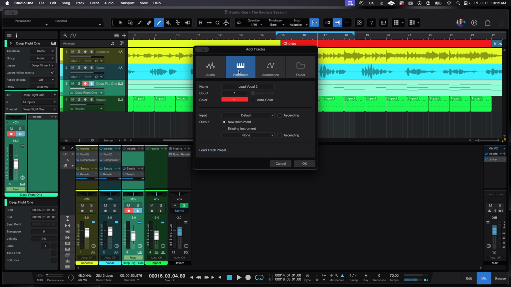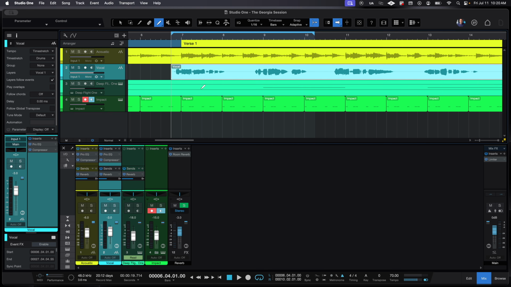Now, if you are using a MIDI keyboard like the one I have on this desk, all of the sounds are going to be coming from my computer. There are no sounds coming from this keyboard. I'm not miking up this MIDI controller. These sounds are coming from my computer. So if you're using a virtual instrument, if you're using a synthesizer or anything that's supposed to come from your computer, that counts as a MIDI instrument. So you need to start thinking about these more in analog terms. So this is like analog audio, and the instrument tab is more like MIDI.